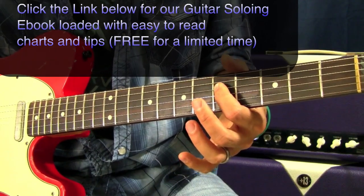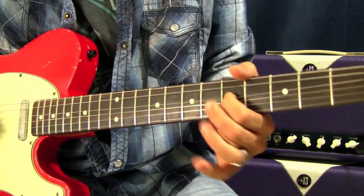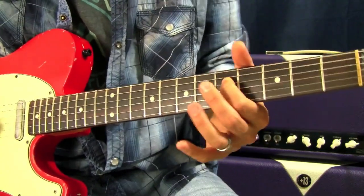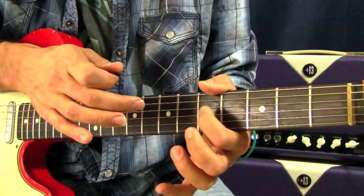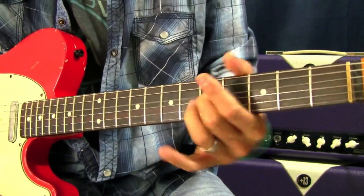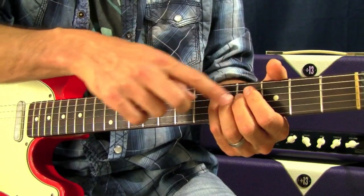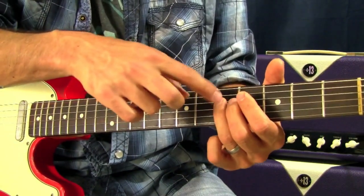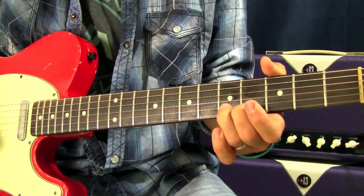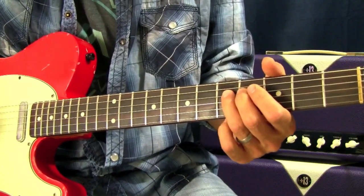Let's take the D string fifth fret, slide up to that, and just add a little bit of vibrato. On the E, A, and D strings I will typically pull down. My finger isn't moving — my wrist is rocking. Do your second finger as well. Often times when I'm not using my first finger, I'll use my other fingers behind the one I'm fretting with for support, to grab on that string for more mechanical advantage. It's creating two fingers on the string now to help rock rather than just one, and that helps a lot.